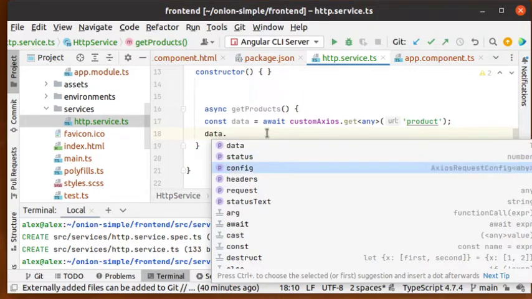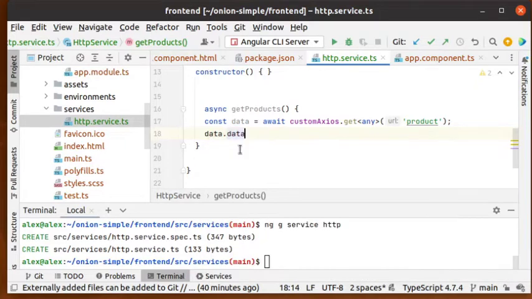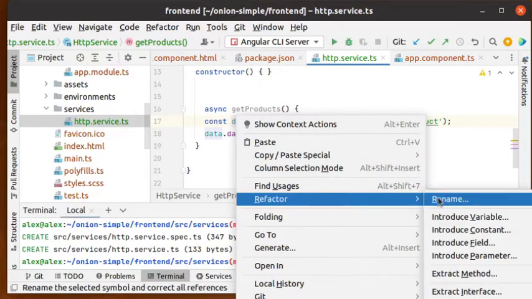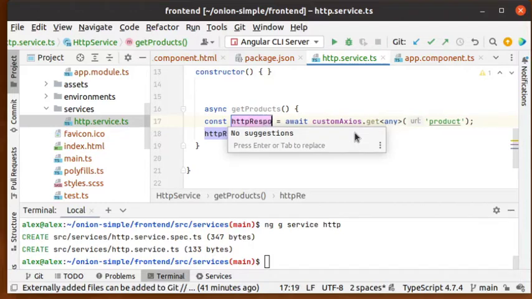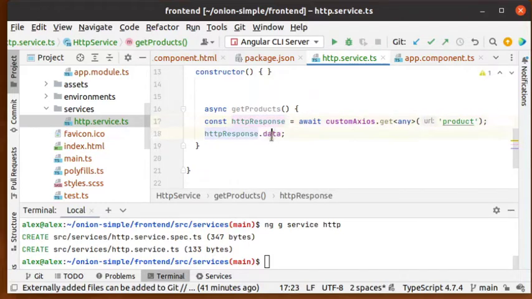And then there's going to be some headers, and there's going to be some text maybe. And what we're interested in is getting a list of products. So the data that we have here is just the products. So I should probably name my own variable differently, just so it's not confusing. So we can say HTTP response, and then HTTP response.data, and in here our products will be. So we're ready to use this function now.